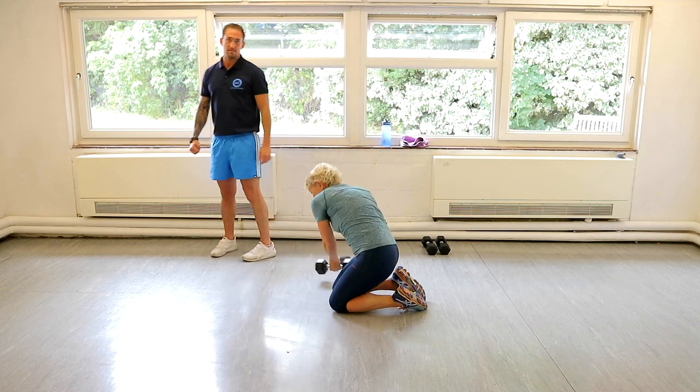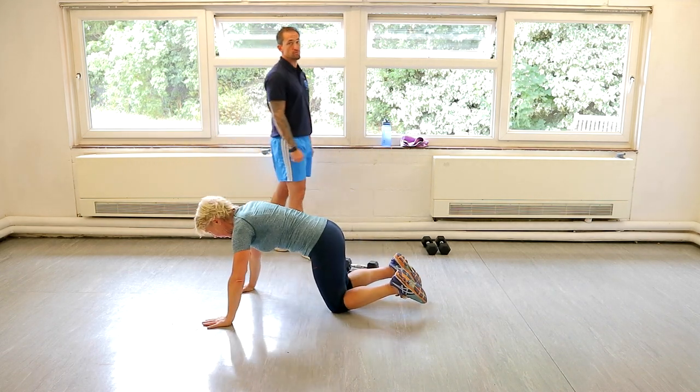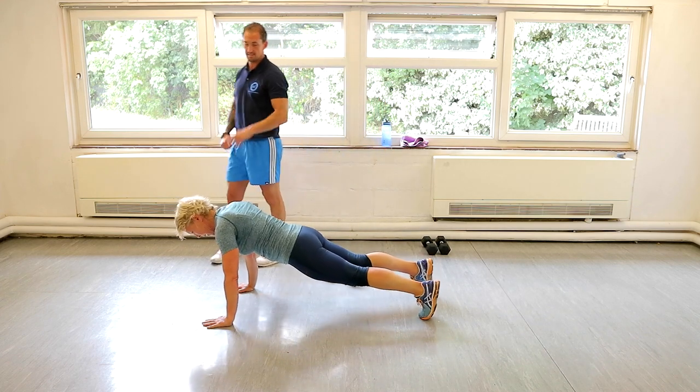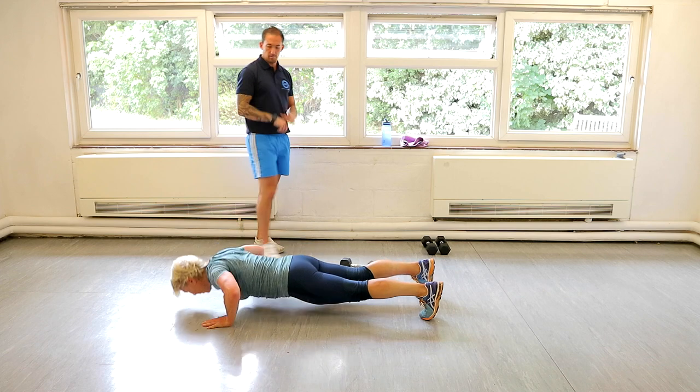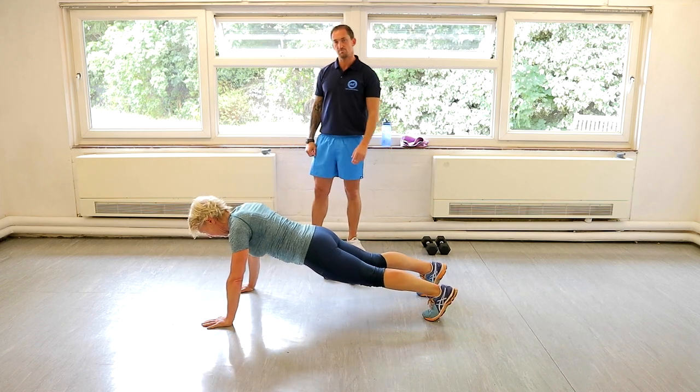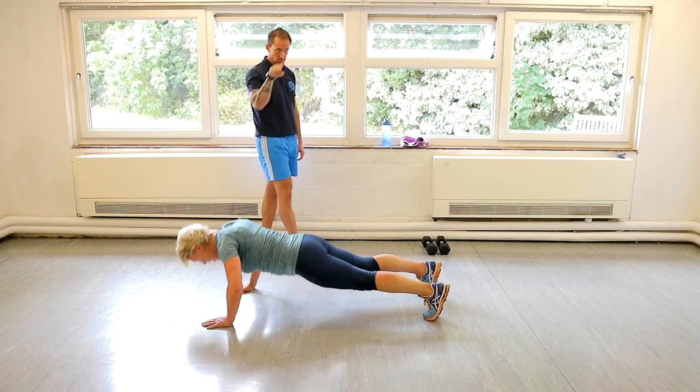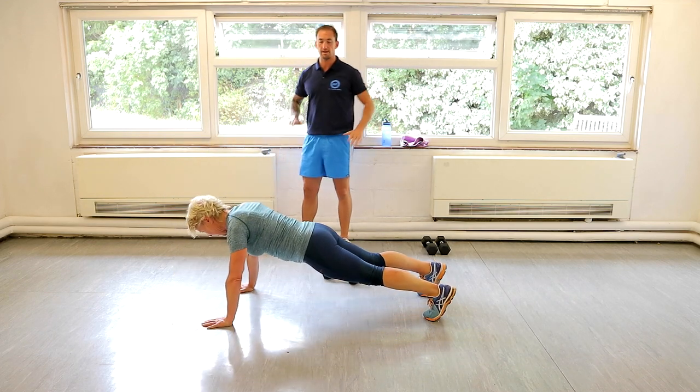Now, you can go on your knees to do a press up. If you can do full ones, do full ones. Just make sure your setup's right. So hands in line with your chest. Let's go. Hands in line with your chest. Head and spine nice and neutral. Imagine you're looking at the clock face on the floor with your elbows going at about twenty past eight.